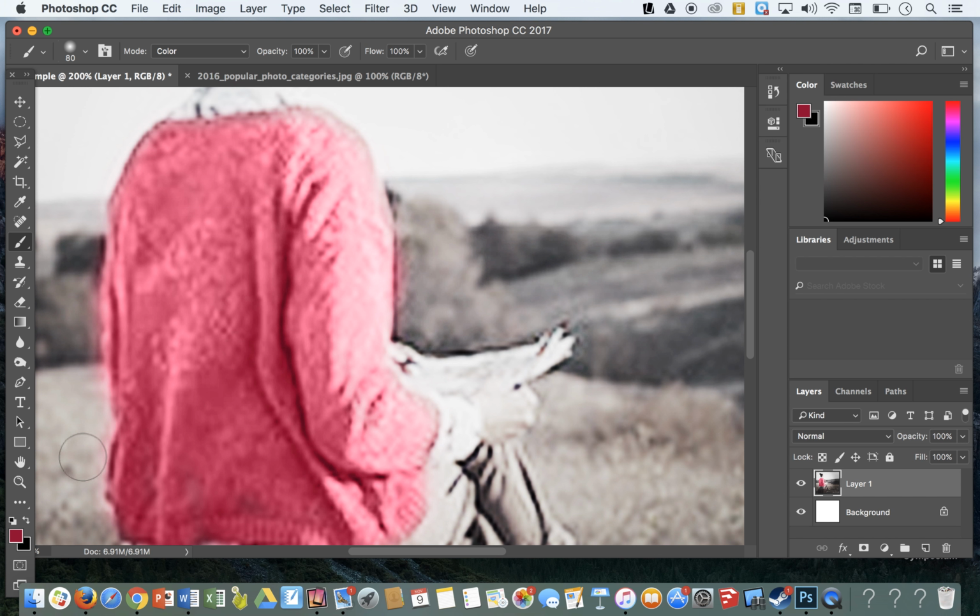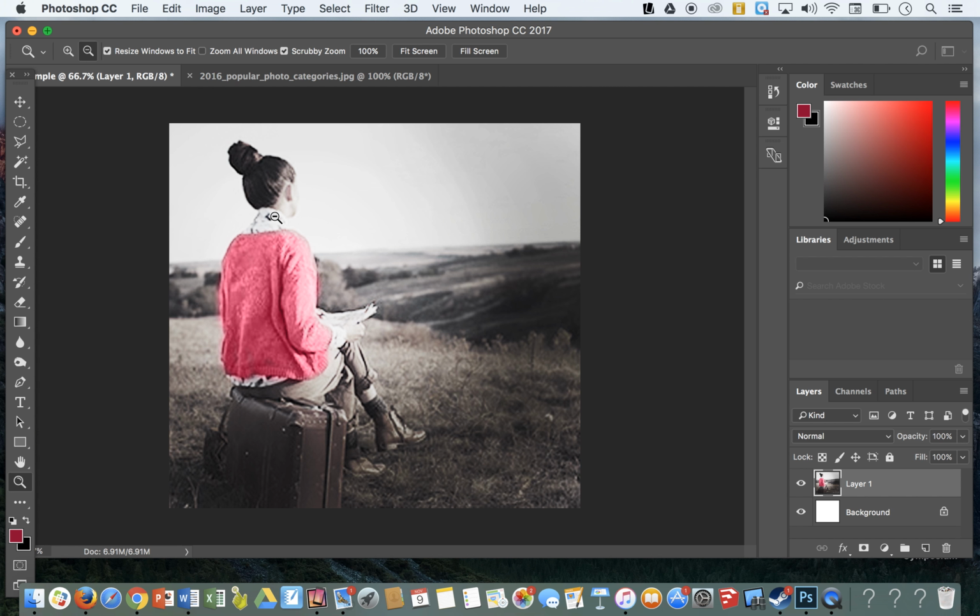So if you go ahead, I'm going to zoom back out. So I've colored in the picture, and now because everything was really low saturation, so barely any color, now her sweater is the focal point of the picture. And again, I used the color mode with the brush tool. And lastly, I'm going to show you a very artistic thing to do, which is using layers and opacity.